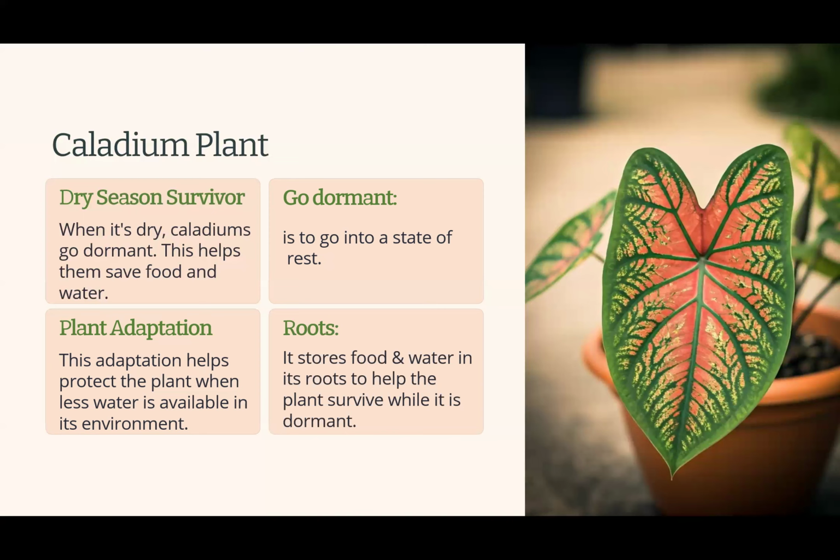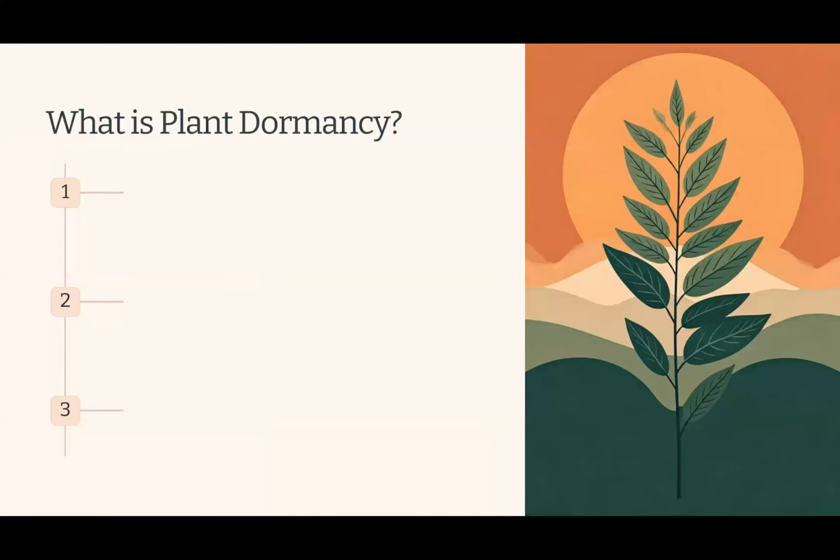And we said before, when animals go into a deep sleep, they use less energy. Okay, where are they bringing this energy from? From their body, from the stored food in their bodies. What about the plants? Even the plants can store food and water in their roots. So the roots can help the plant survive while the plants are dormant, because they can get this little energy from the food and water that are stored in the roots. So let's see what plant dormancy is.